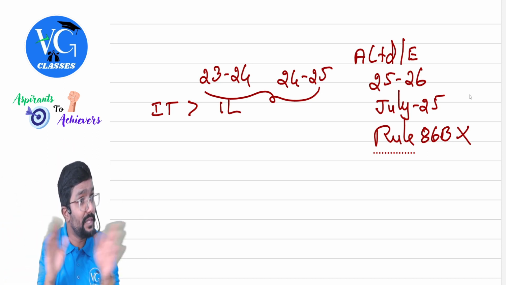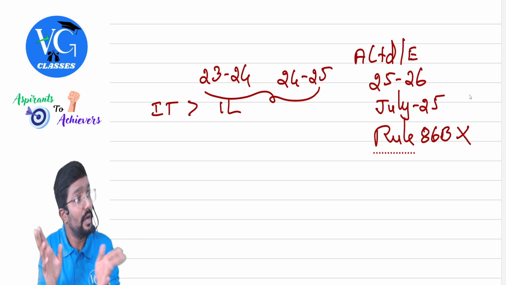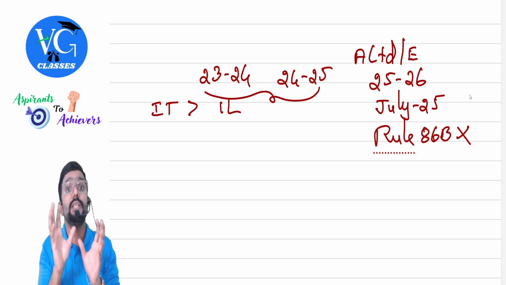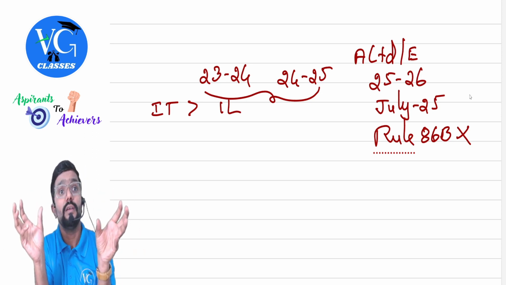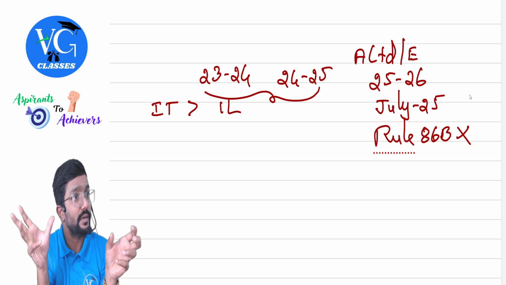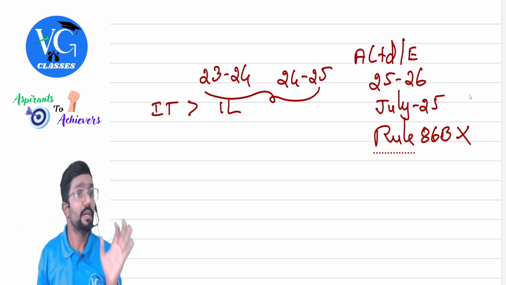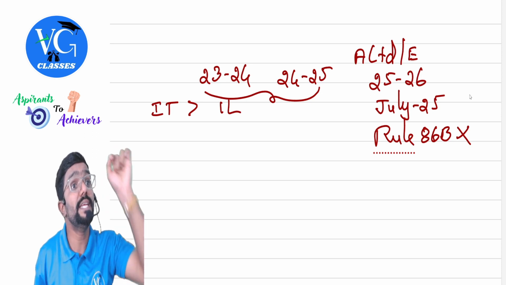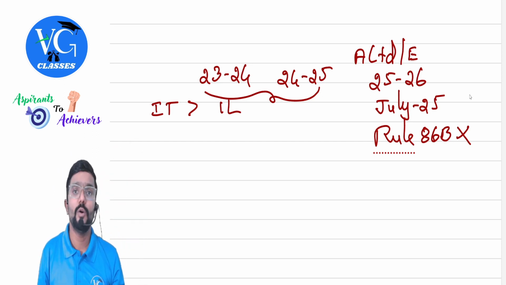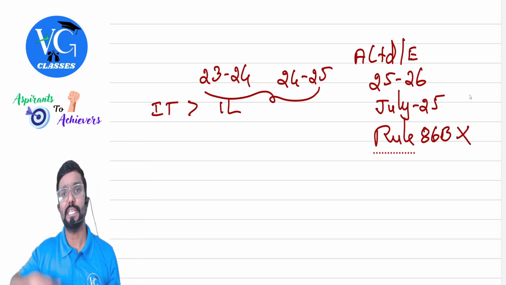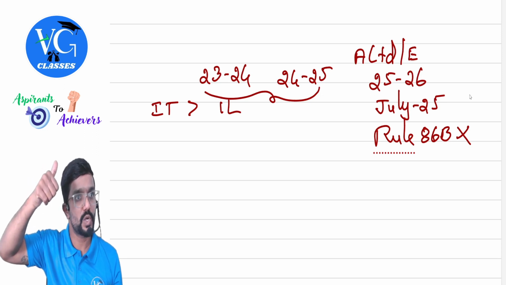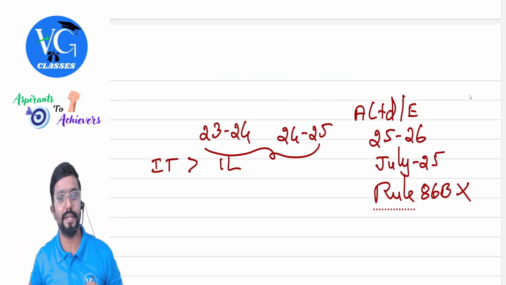Sir, both the years put together 1 lakh, or both put together 1 lakh. In the sense, 60,000. Is it covered here? No. It should be more than 1 lakh in each year. More than 1 lakh in each year. Hope you guys got it. Okay, sir. Income tax part done.